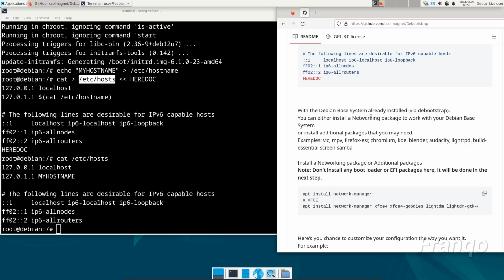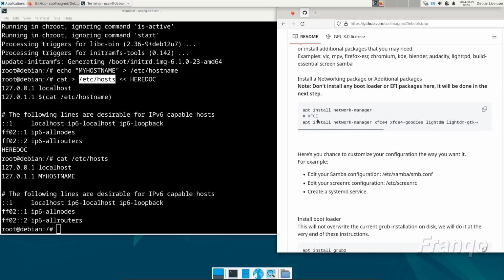But you can also use this step to install additional packages like Firefox, VLC, and so on and so forth. Also make note here, don't install any bootloader or EFI packages here. It will be done in the next step. Okay, so for this example, we'll just install XFCE.